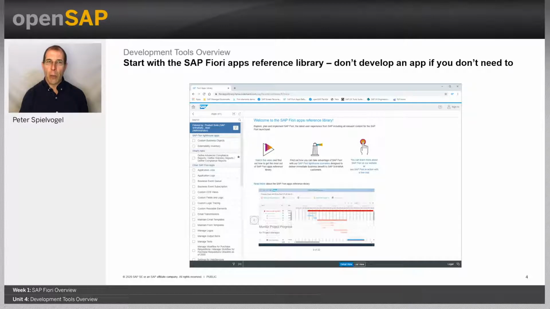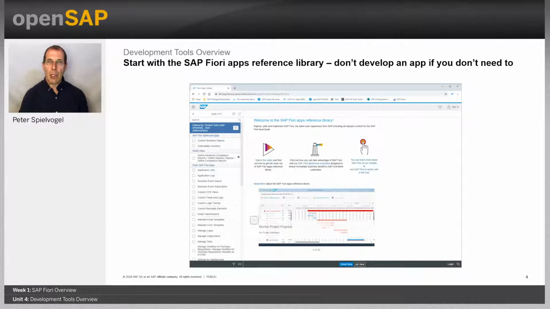Your answers determine how many Fiori apps are available to you. The general range is hundreds for ECC systems and thousands for SAP S/4HANA systems. We'll cover how to download and deploy these apps in the next unit on deploying SAP Fiori apps.